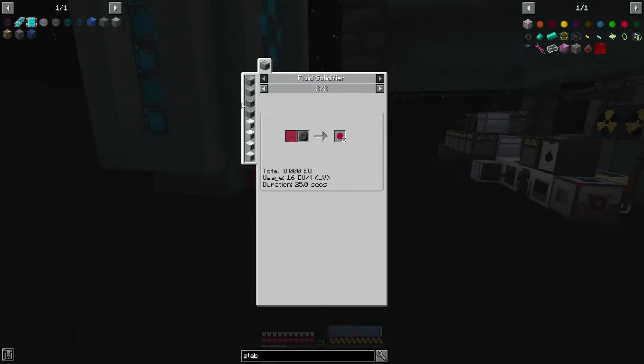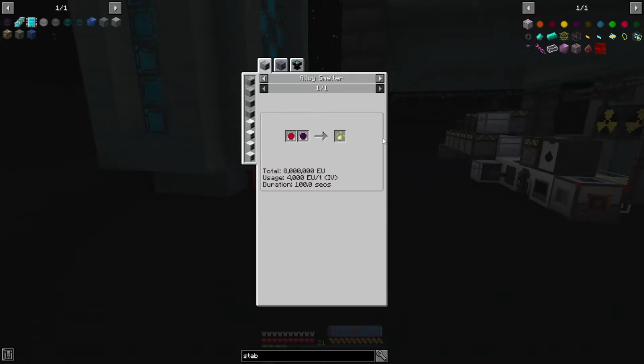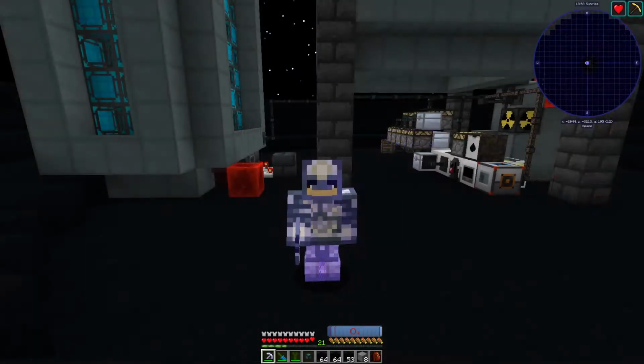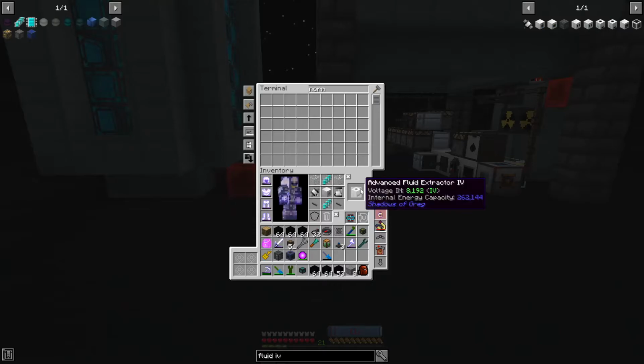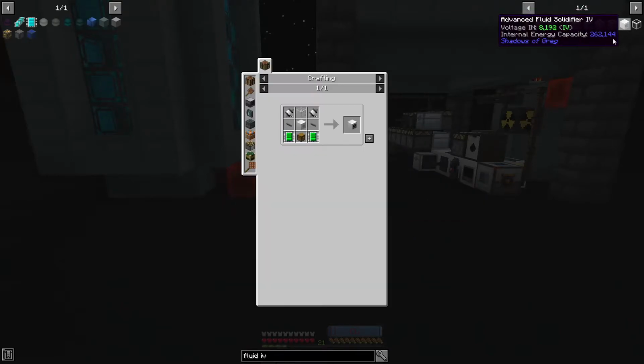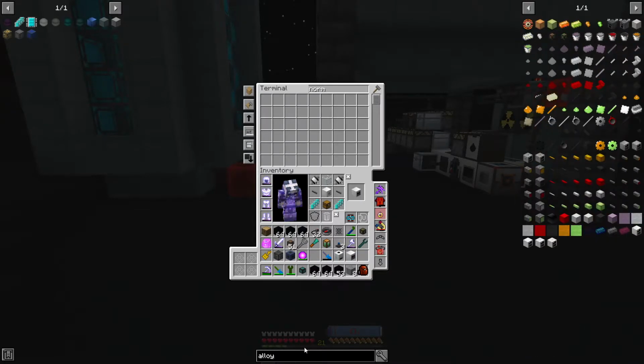Get something, basically get a fluid solidifier and a melter as well, because we need the fluid extractor, and then an alloy smelter so that we can take that and turn it into sonarium. Okay. I don't like pumps, but I think we're good. Alright, fluid extractor, boom, and fluid solidifier, boom, and alloy smelter? I don't know about that one.